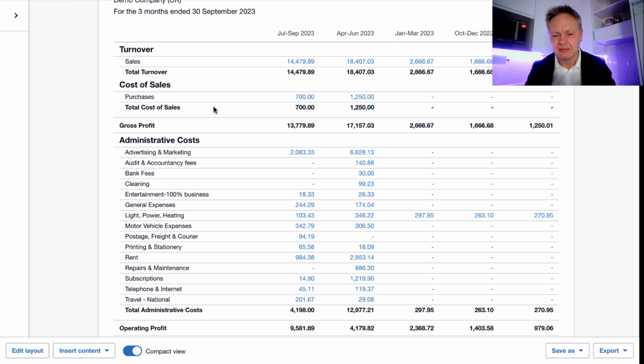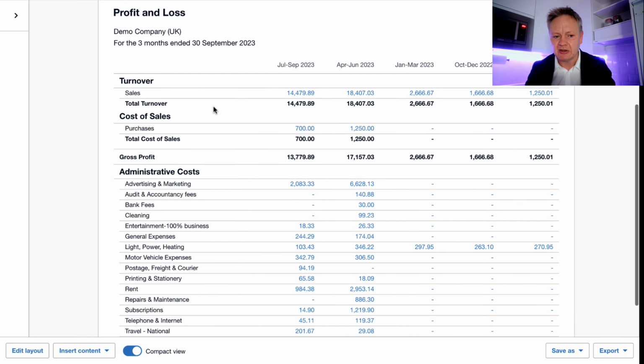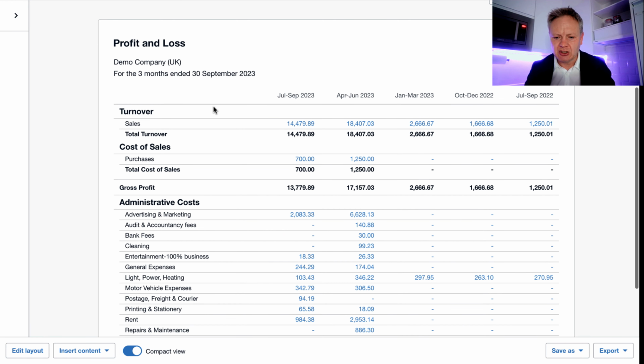But you can get the same information using profit reports. And the reason why I use the profit reports in this way, and you can see it's a demo account for UK, but it doesn't matter for you, UK, US, to be fair, this is very, very useful, is what I'm trying to do is compare months or quarters. Now you can change that, so it could be a year, you can change that to a month, you can change that to a quarter.